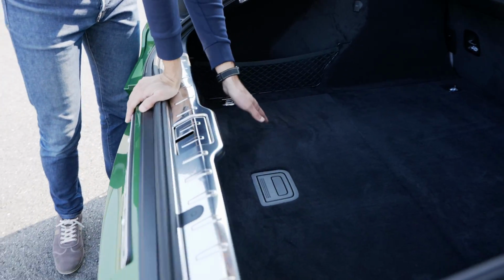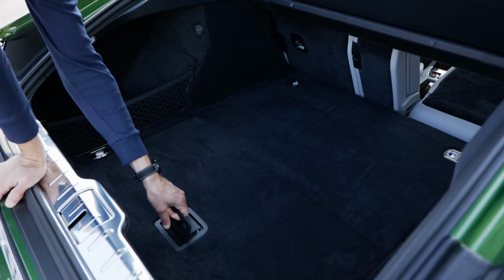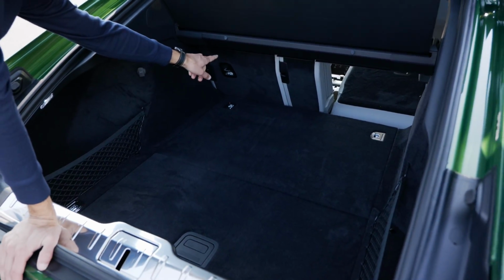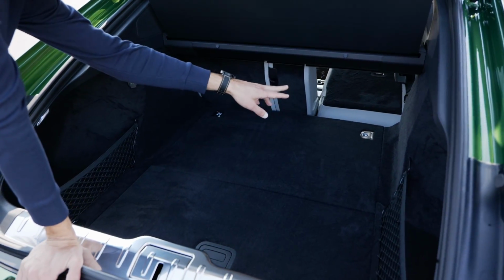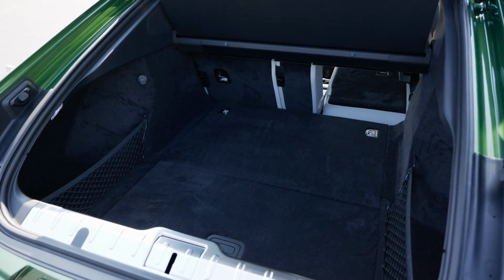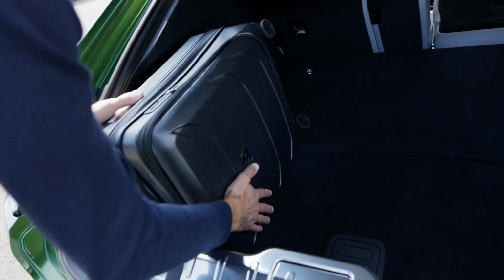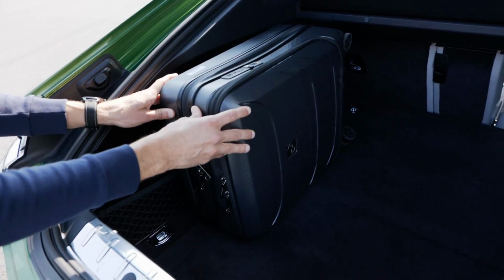That's not that practical. However, you can still use the trunk very well, a little bit wider in the sides. Underneath here some of the sound equipment, and there's this split. You can put this one down, just the middle ski hatch, and on the other sides you have 1/3, 2/3, or also 1/1/1, depending on what you like. And let's put a cabin trolley inside. You can see the dimensions in a more practical way, and it also fits in a vertical way, but not all the way up to the end. So we have to push it a little bit further in.